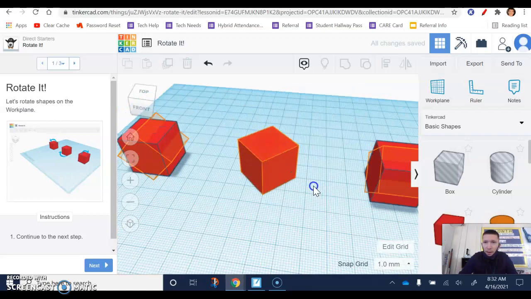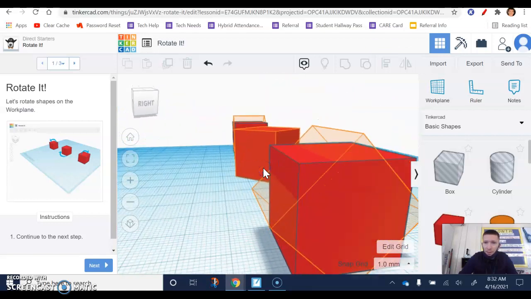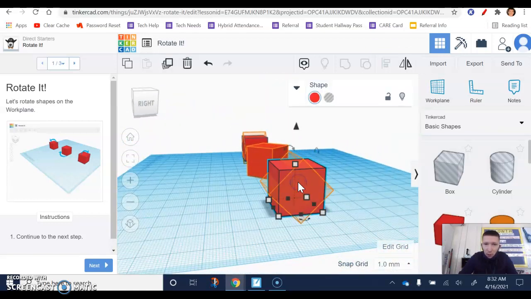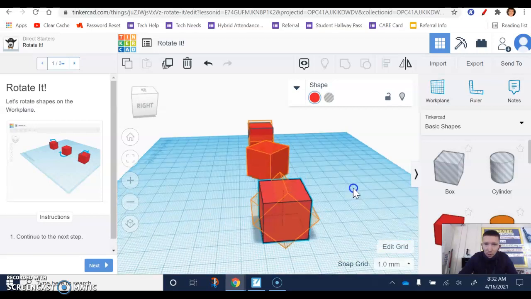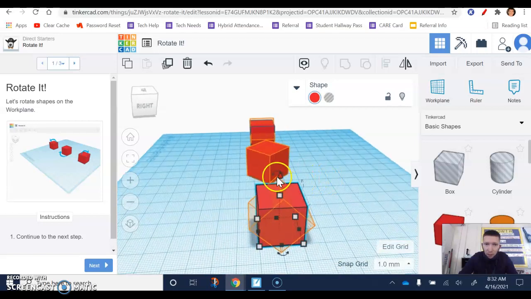The other way is, let's go over here and do this one, once again I click on it and you'll see those 3 arrows. There's one there, there, and there, the double arrows. If you click on that, instead of dragging it, you'll see above there it says 0 degrees. If you're familiar with math and angles, thinking of like a 90-degree angle, 45-degree angle, you can do that, put in the number.